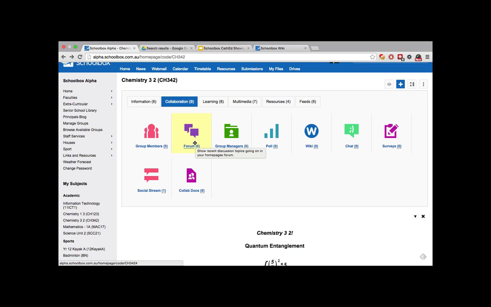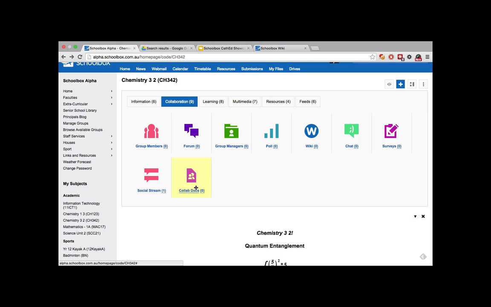We obviously started out very early on with things like forums. We then moved into things like wikis. And then over time we've moved on to social streams. And now the latest and greatest is this idea of real-time document editing. So we have our collab docs that allows you to create a document and have all the students in there writing at the same time, deleting each other's stuff. It's great fun. And having inline activities, much like Google Docs delivers today.